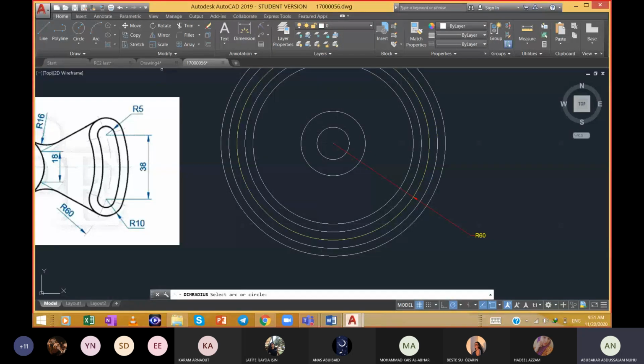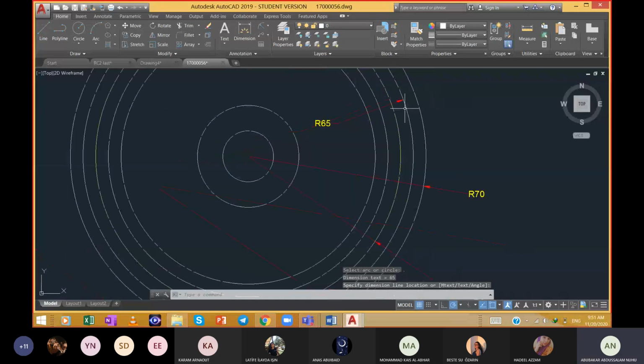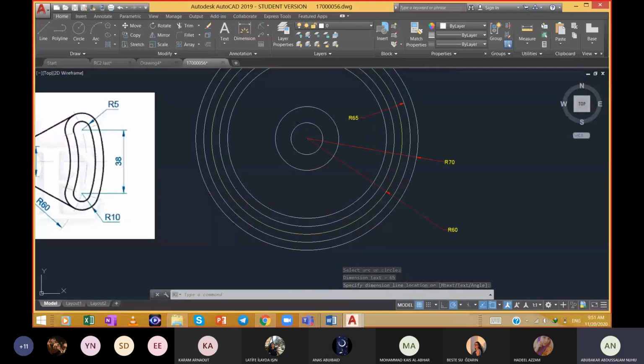So if I have 70, I will have this circle with 70. Similarly, since I know this 60 radius, when I say 60 plus 5, 65, I will have this circle. Then you do the same thing to the inside.